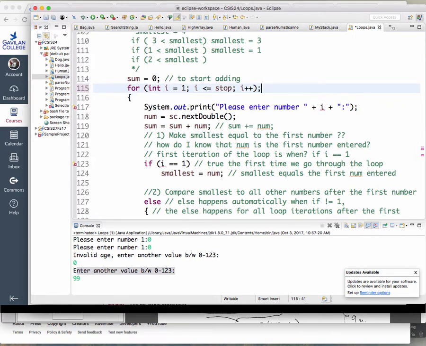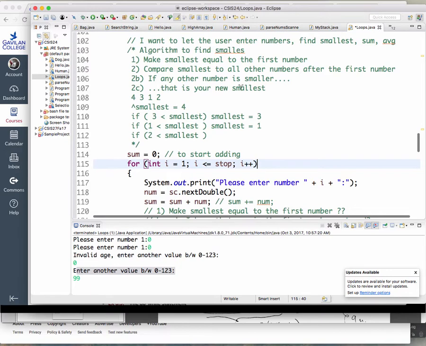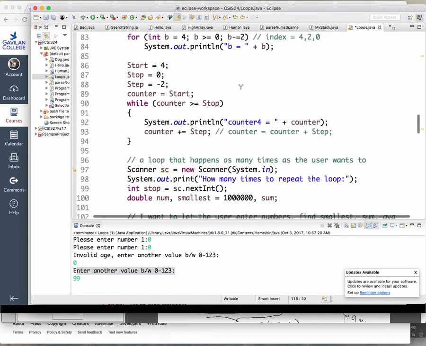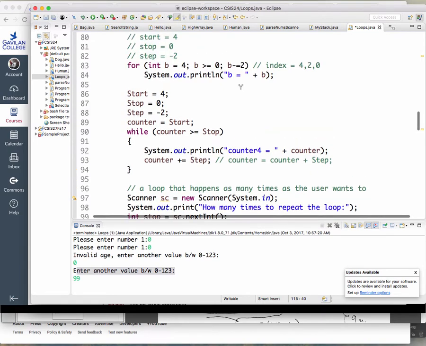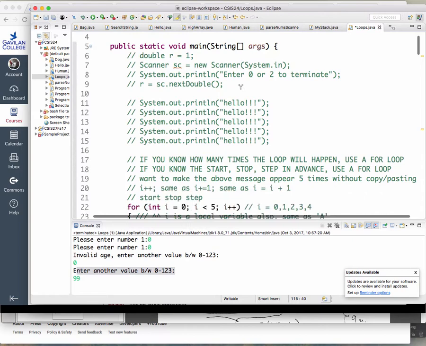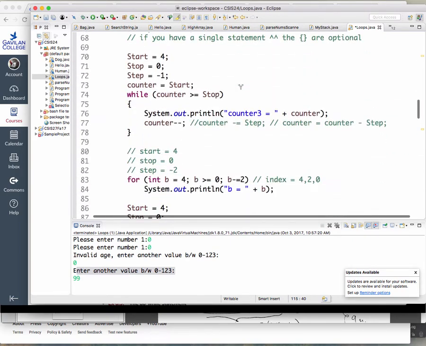Because remember, a lot of times it will not generate any kind of compile error. This itself is not a compile time error. It's always good to have compile time errors, except when it was that nonsense about the variable not being initialized. That's kind of annoying. But whatever, we'll let Java slide. So that's basically it. In a nutshell, these are loops. You can have loops inside of other loops, but I'm not going to go there.